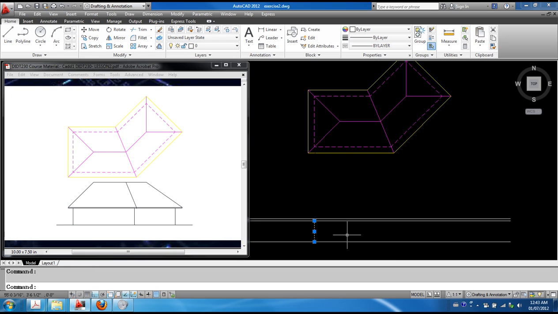Okay, let me show you the easy way. Use your object snap tracking, make sure that's on. Alright, and we're simply going to L for line, track from this point, drag it down, find the intersection right here, that's where the line is going to start, and drag it down perpendicular to the bottom line. Done.